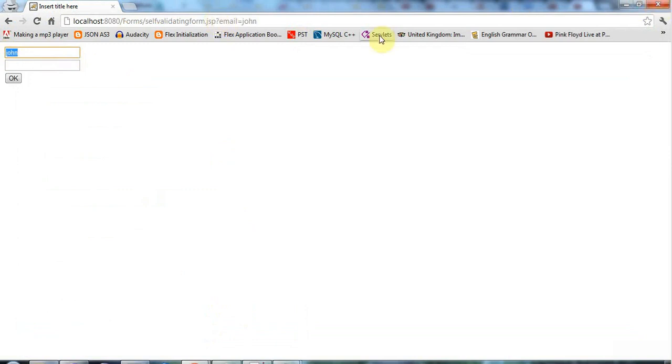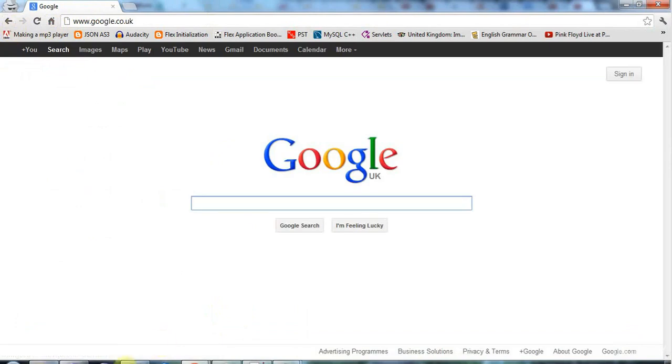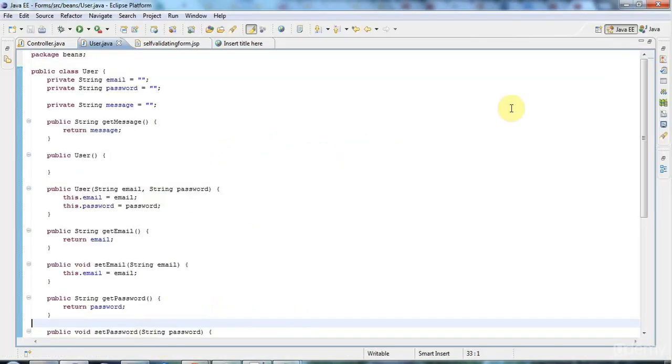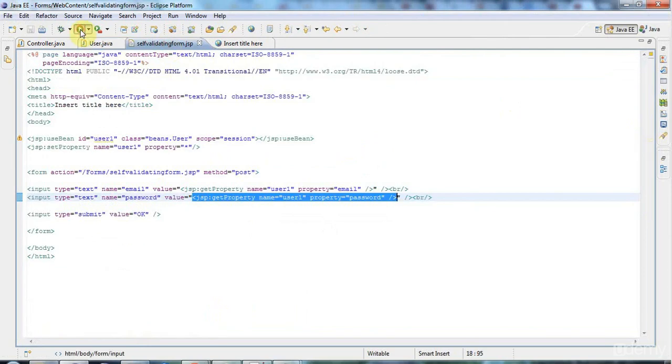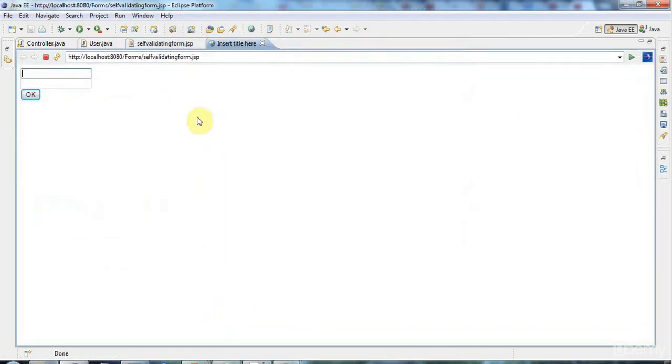Now the value of this is that if the form can't be validated, so imagine that, let's run this form and type some value in here. Let's say John let me in. The first one should be an email address, but don't worry about it now. Click OK.